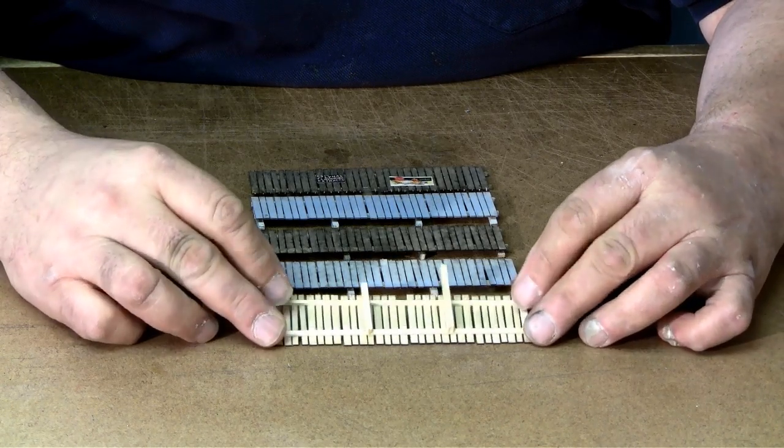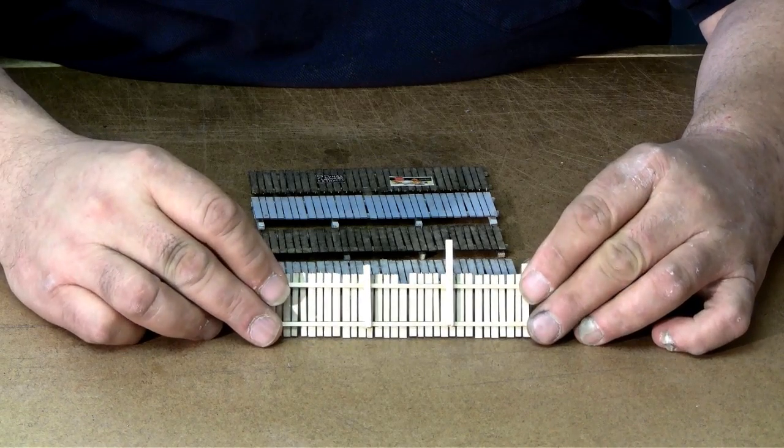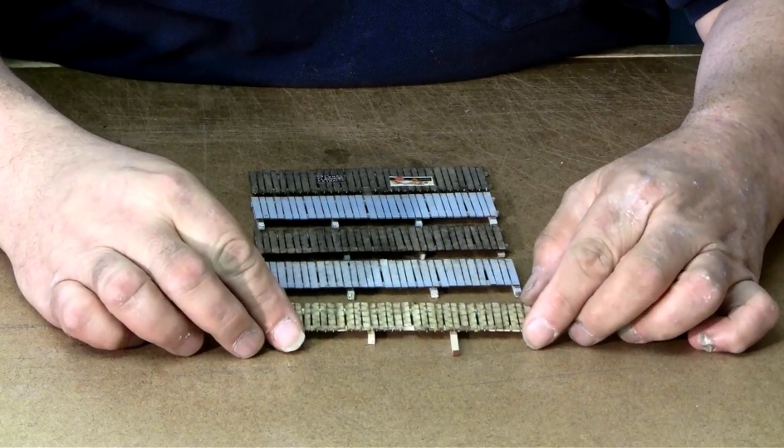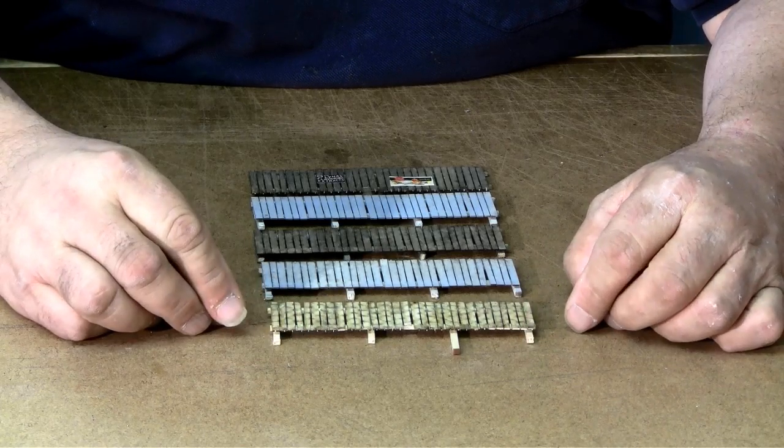For reference, we have an assembled, unpainted piece. If you notice, the back side of the fence, which is the side we often do not see, is clean, where the front side has stains. The stains are a result of the laser cutting process, and we can use them to our advantage.